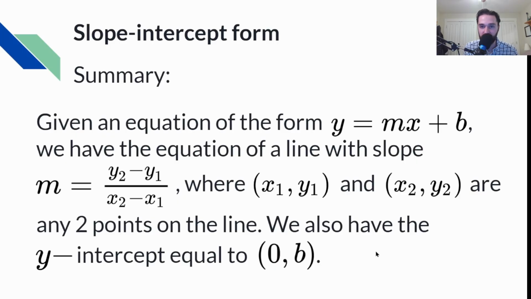Okay, so this is what's cool about the slope-intercept form. All right, if we have an equation in this form, we can just look at it and immediately extract info about it. All right, we get the characteristics of the line. Okay, this number next to x, m, right? We can say right off the bat that m equals this. Okay, that's the slope. And we can say that b is the y-intercept. All right, we know where it crosses the y-axis.